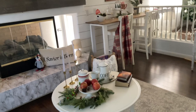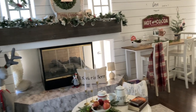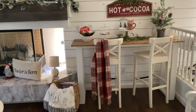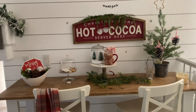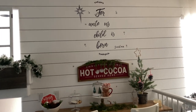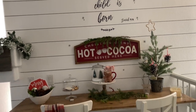Okay, so I really haven't shown you guys too much of my house because, like these candles here, they're going to go up there, but I still haven't really done the garland that much. But I wanted to show you another little area where you can come and sit. Still playing with it a little bit because up here I wanted to frame that. I feel like it definitely needs to be framed. I don't know if I like it in this space, but this is what I have for right now.